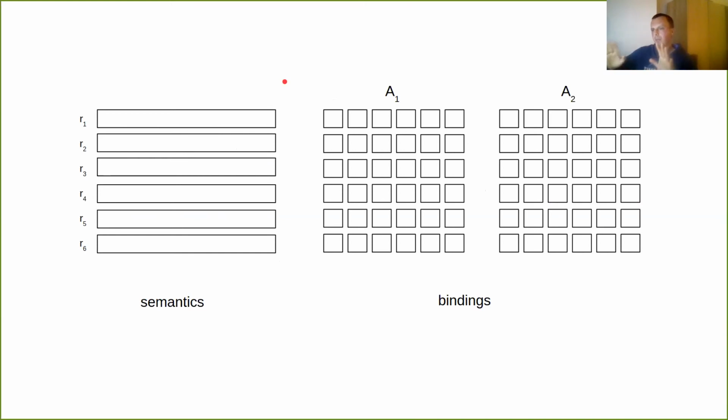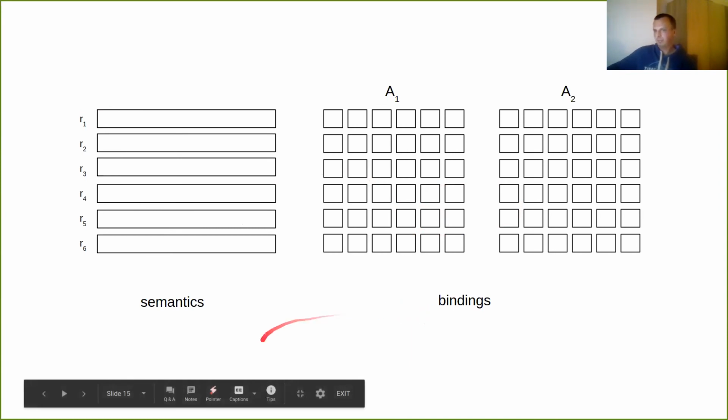So this is what VARS representations look like. Actually, I'm presenting VARS representations here in a way that is easier to understand, but the real VARS representation is just one numeric vector. Although I'm presenting it here in 2 dimensions, you don't really need this; you can just put it in 1 dimension. It's a vector of fixed size. So whatever we do, whether we add or bind information, we only have a fixed dimension, which is what's needed for connectionist modeling. On the left, we have the representation of semantics, and on the right, the representation of structural information, or the bindings.